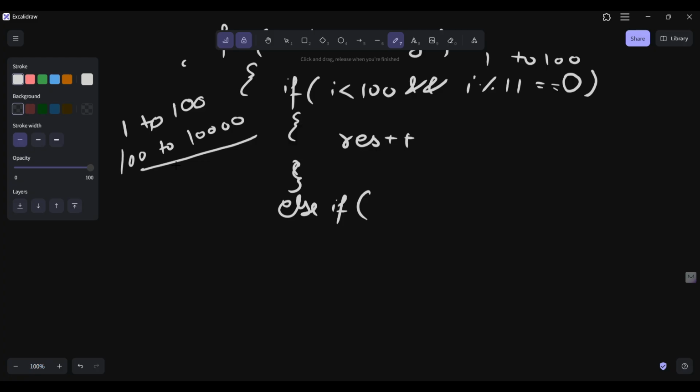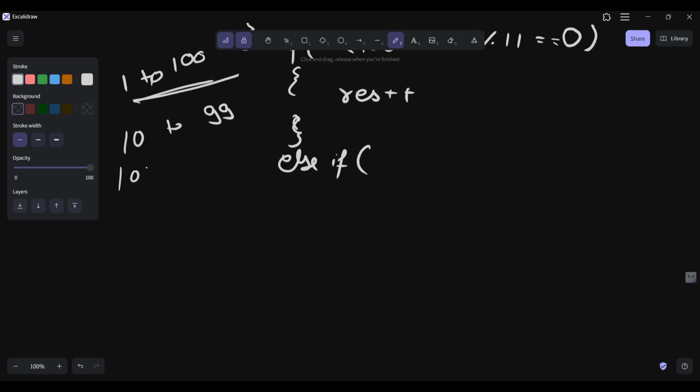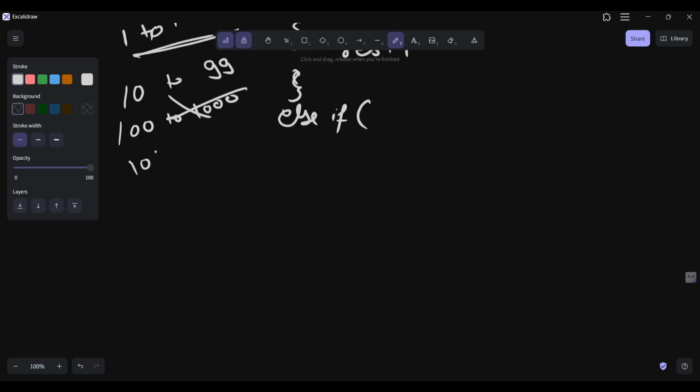So if you think about it, these two can be formed, because only 10 to 99 are the valid numbers that can be symmetric. And after 100, that is 100 to 1000, these numbers are not symmetric, because after 100 it would be 101 to 999, and these are odd-digit, 3-digit numbers, so they can't form.